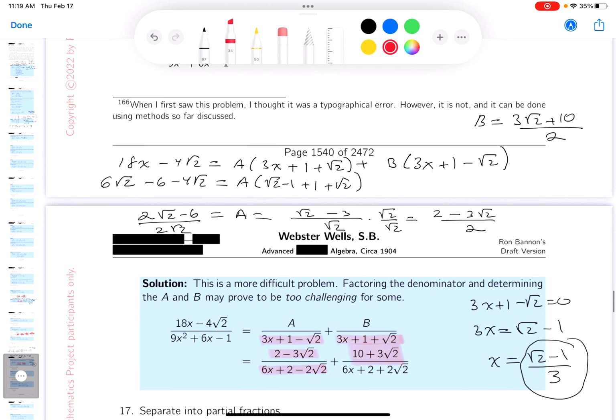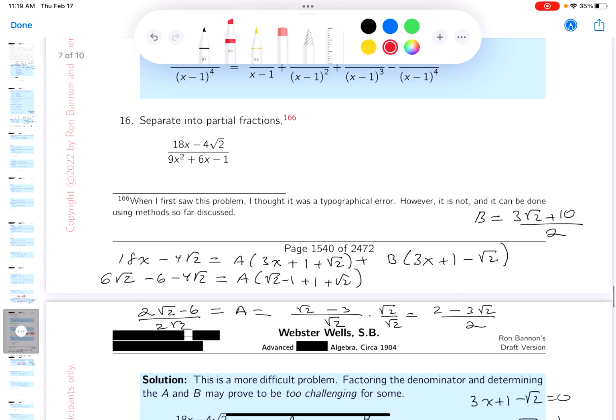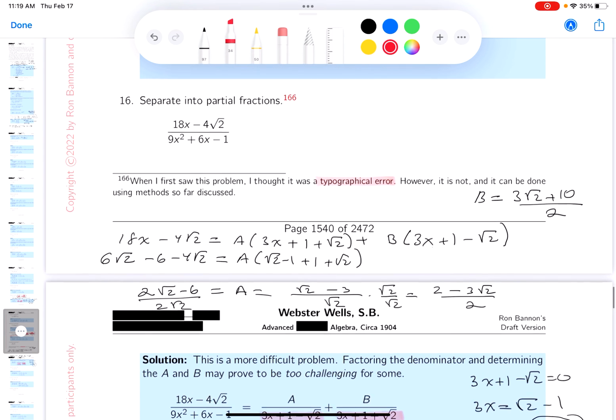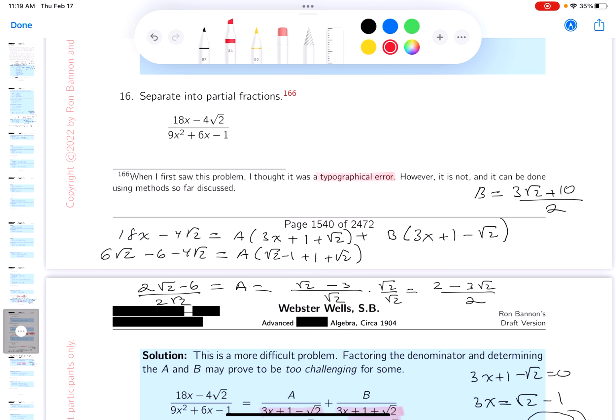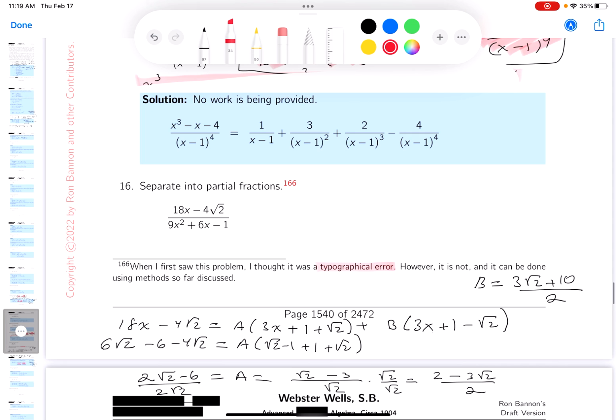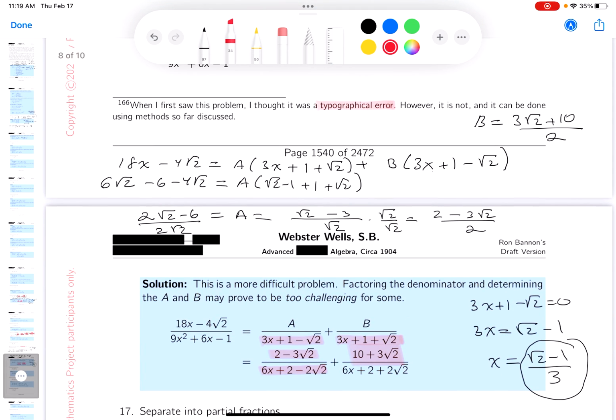All right? Again, when I first read this, I felt there was a typographical error. No typographical error, though. Wells wrote a problem there that probably caused a lot of confusion for people doing the problem set, thinking, why aren't they working like the other ones? They do work like the other ones. What was difficult, though? The numbers were difficult. The factoring was difficult. That was difficult. All right? Thank you for paying attention, though.